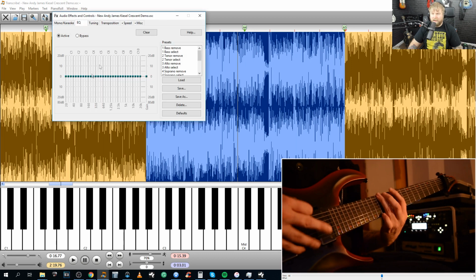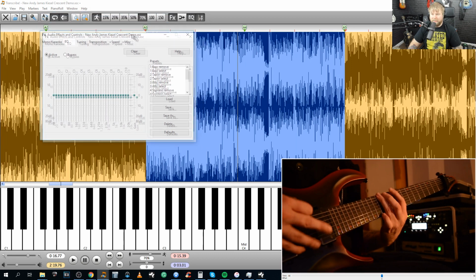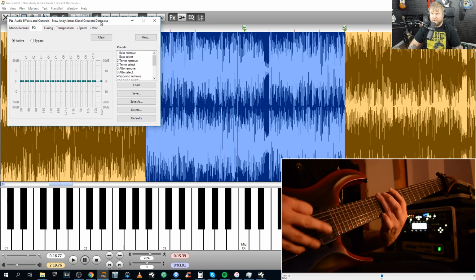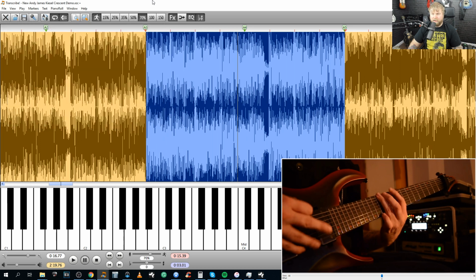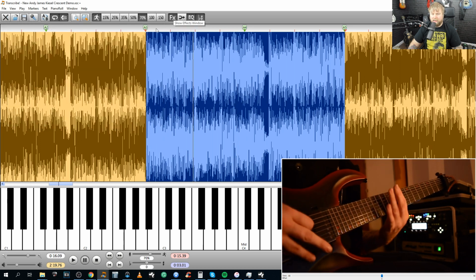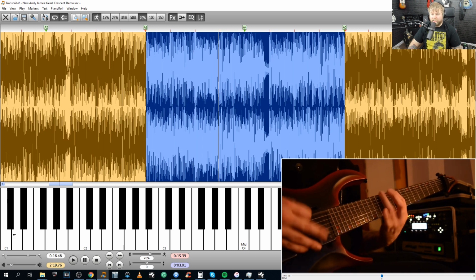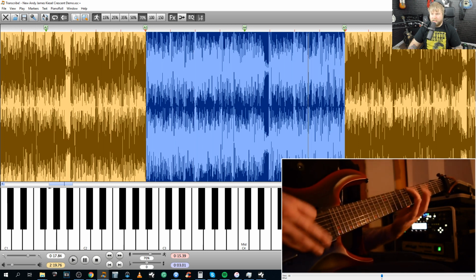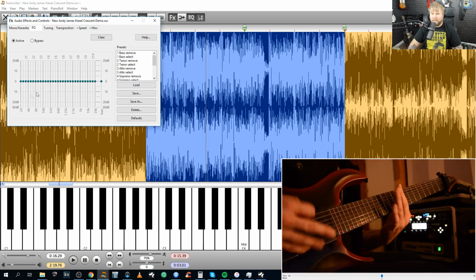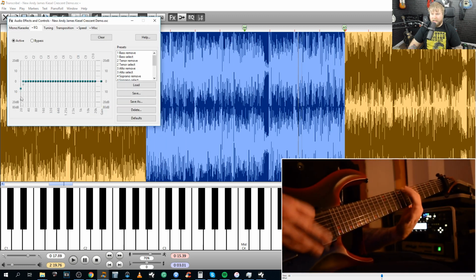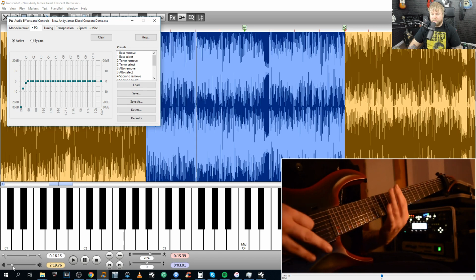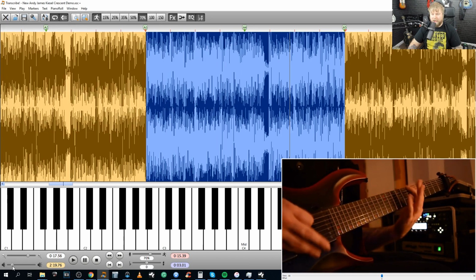So other features, a handy EQ section. Now on a piece of music like this might actually be very useful to us because there's a lot of bass present in the recording. If I want to really hear what's going on in the guitar, a great way of doing that would be to deal with the EQ. So I can bring up the music here and pull out some of that low end. I'm going to turn the music up and I'm going to fiddle with this EQ so you can hear what happens.